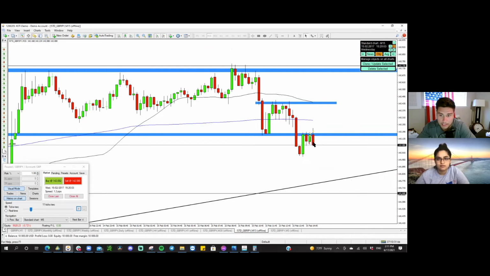Now, because this is my second trade, this is my second entry, I wait for extra confirmations when it comes to a second entry because I already took a loss. So I'm just going to wait and see if price closes below that area. Got another 10 minutes. And if I miss it, price just drops and takes it. I'm not entering. I'm not going to get FOMO because I'm sticking to my rules.